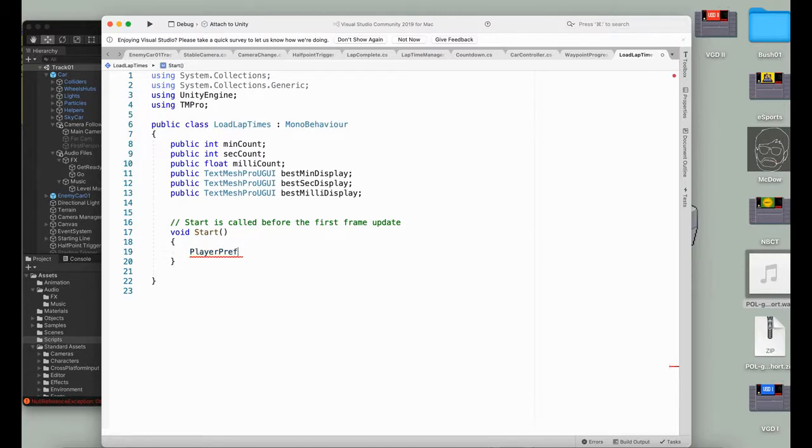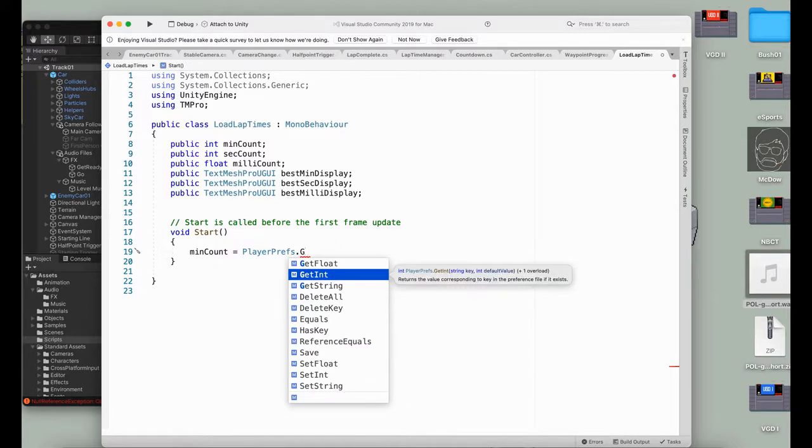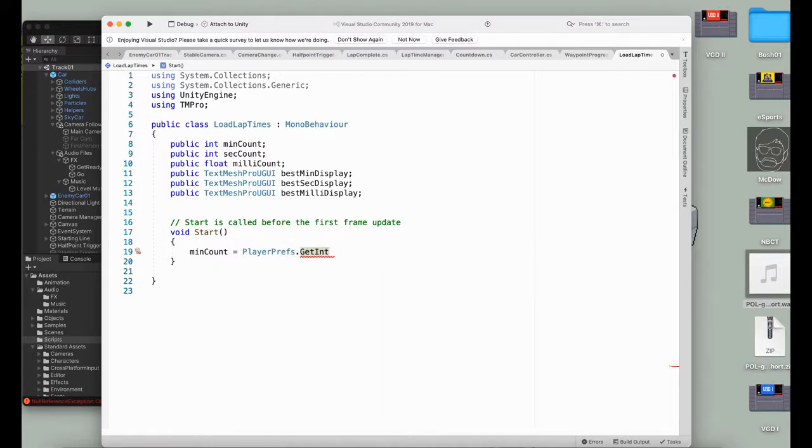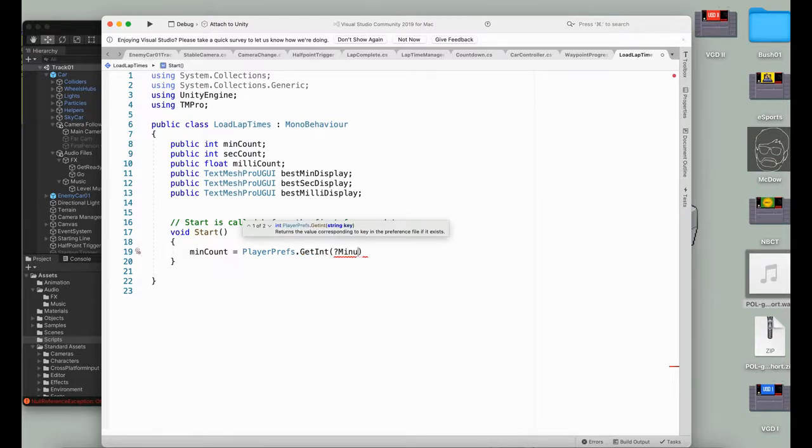Oh, you know what? I'm sorry. I did it inversely. I need to say min count is equal to PlayerPrefs dot get, and that's an int. And we have to use the exact name that we came up with on our other script. I gotta get used to this keyboard. Just not getting it. Minute save.